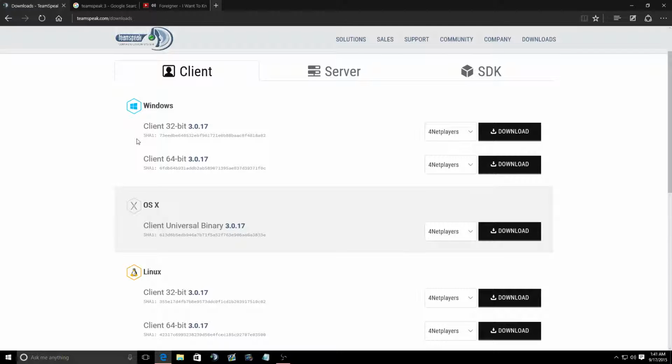The second thing we need to figure out is if we're running a 32-bit system or a 64-bit system. This can be found by going to your system information and looking at it. But a good rule of thumb I always use is if you're running on a laptop or some sort of tablet or anything, it's probably a 32-bit system.